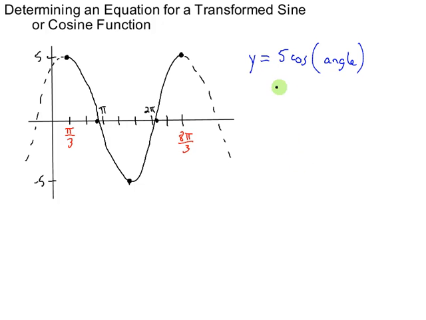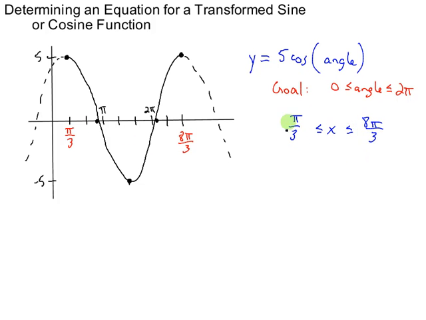Our goal is to have our angle between 0 and 2 pi, because that's the standard cosine function's angle. That's where the function starts and ends. And now we're going to use what we know about this graph. We're going to start with the x values because x is going to go inside here in the angle. And x represents angles in this graph. So x is between pi over 3 and 8 pi over 3 for a complete period.